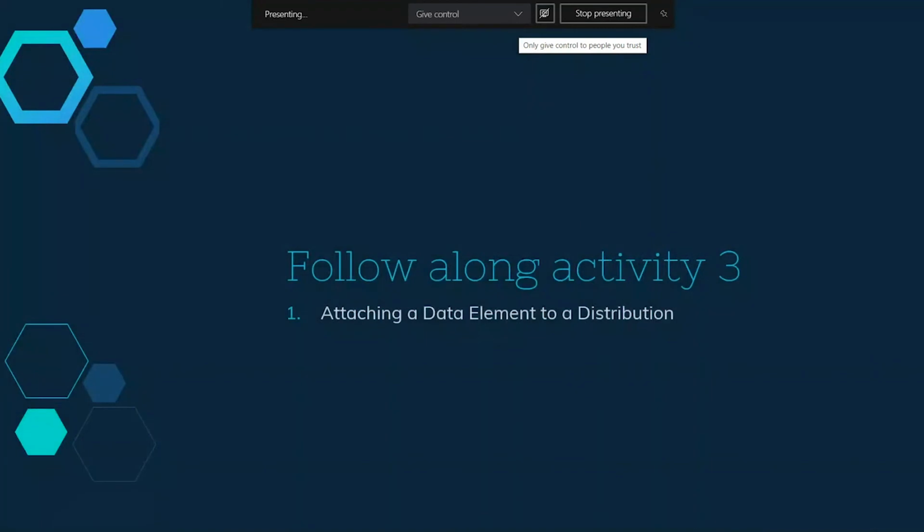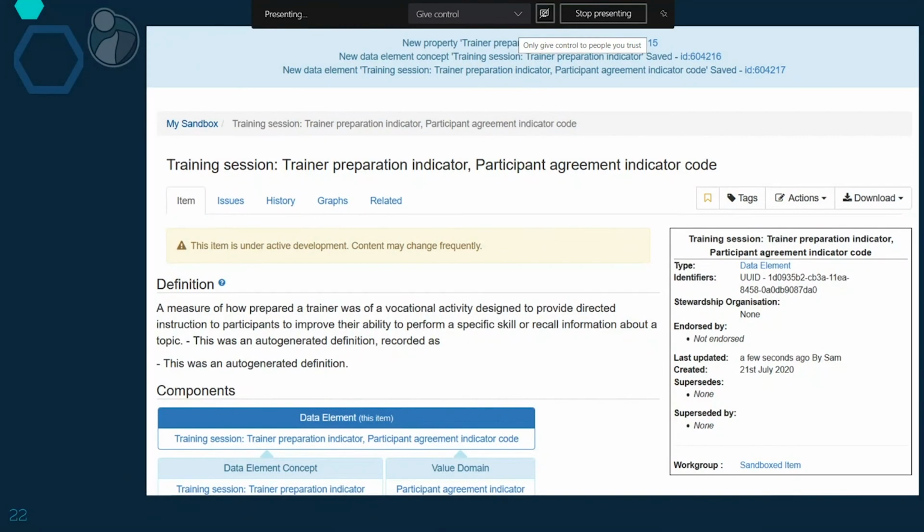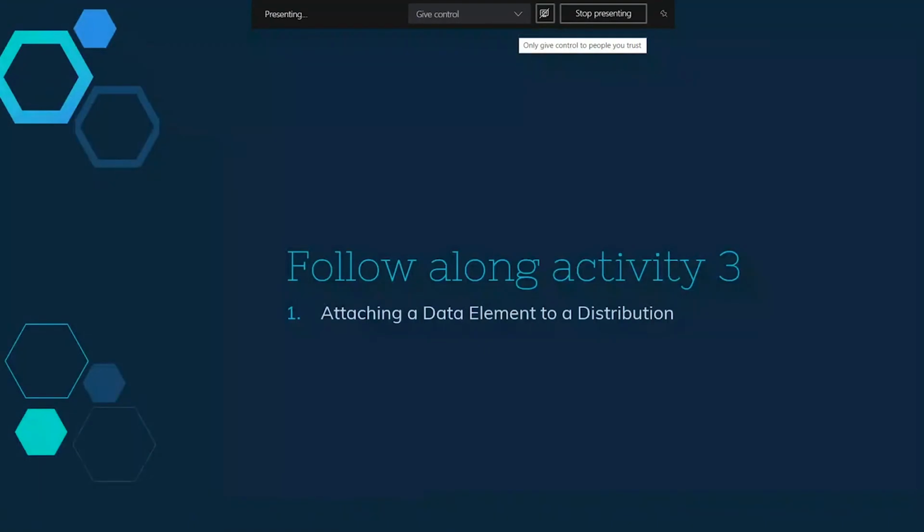So we just created a whole bunch of content and we did it in a really easy way. It didn't require a lot of steps and it helped us build and connect all of these components together, which is really, really valuable. What we're going to look at now is filling in the gap. We had a look earlier at the distribution. We cloned our distribution and we said we were going to fill something in later after we'd created our data element, and that's what we're going to do now.